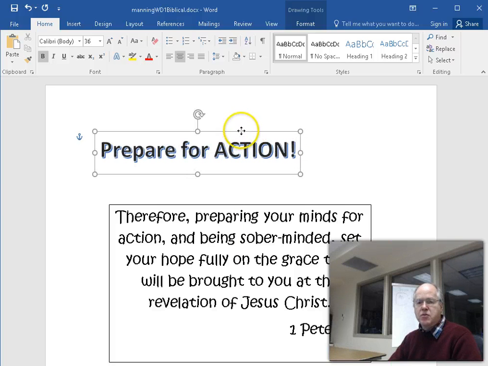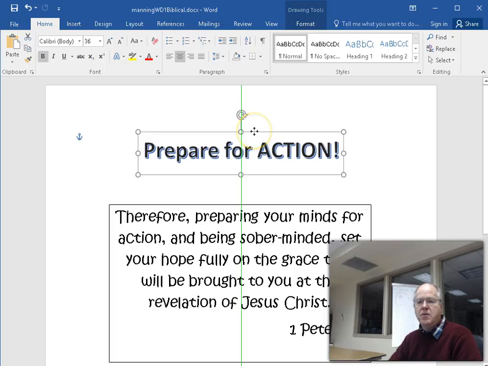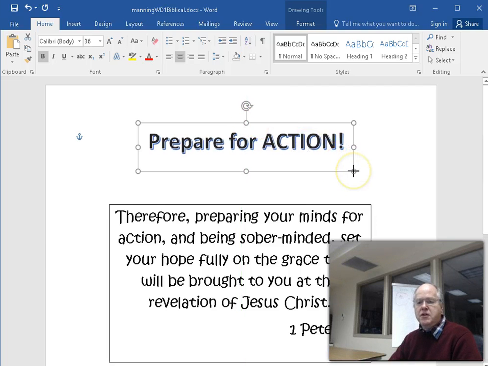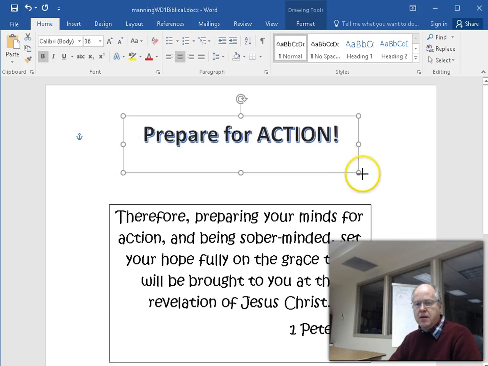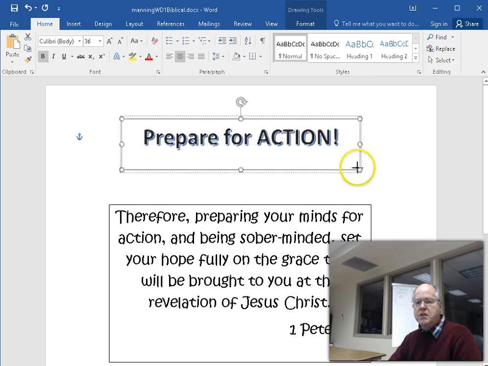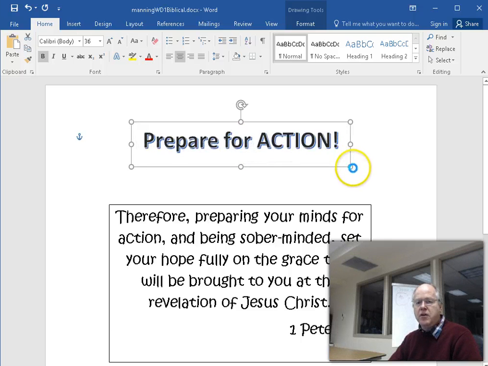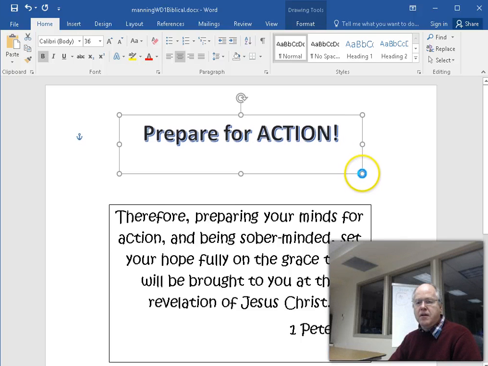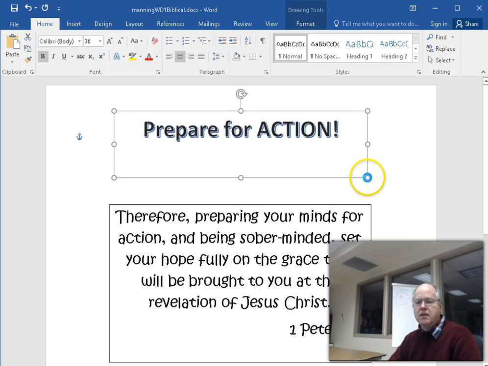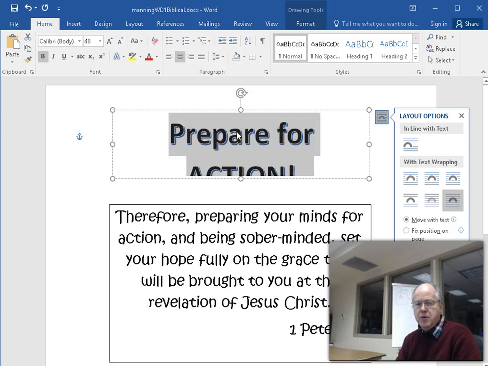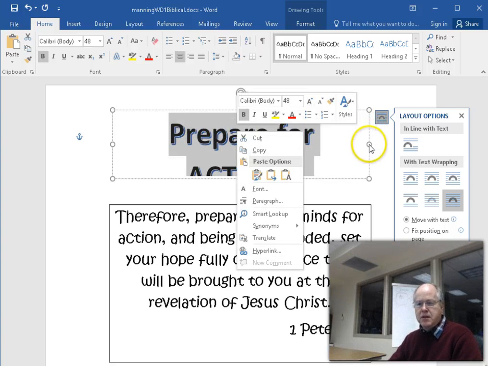I don't think I can, if it's a random place on the page, centering doesn't center my text box, it centers the text within the text box. But I can drag it till I'm close, and then it'll say, oh, there you are, and it'll snap to the center. But I want it a little bigger, so I have to enlarge that text box. Holding down the Control key while I grab its corner enlarges it centered around the location where it's at. Select all the text, and I'm going to enlarge the text a little bit more. Oh, it wants to wrap. I better enlarge my box.